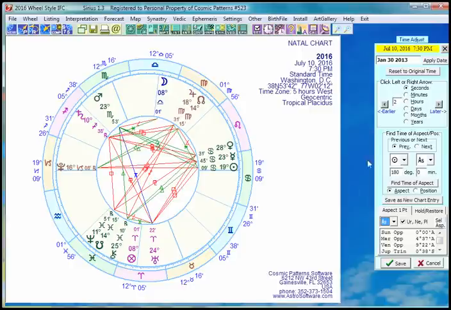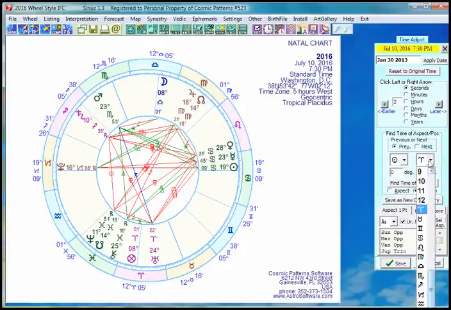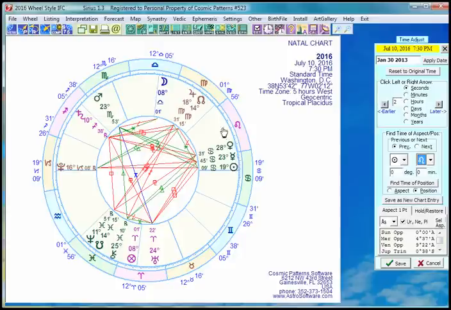Another thing you can do, by the way, is it says here aspect or position. If I click on position, it'll ask me where I want. Suppose I want to move the Sun forward to a specific point. Let's say I want the Sun at 0 degrees Leo. So I go down here and I select Leo, and that will be later in the year.